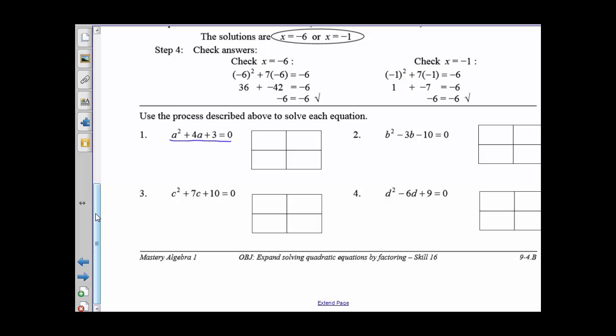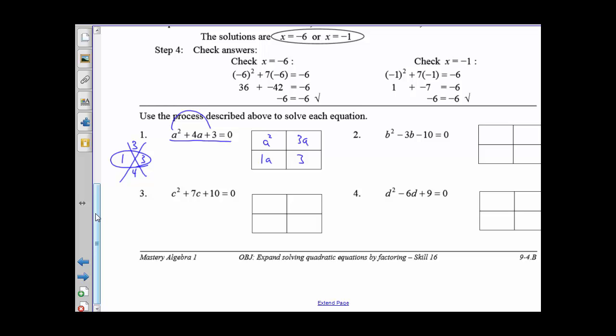So the next thing we need to do is try and factor this expression. We're going to draw our x. We multiply that 1 times the 3 and get 3, and then take the b term and put it in the middle. So we need to know what times what equals 3 but adds to get 4, and hopefully that's an easier one where we can say, okay, it's 1 and 3. So now we fill in our box: we put the a squared here, we still keep that 3, and then we fill in these 1 and 3 with 1a and 3a.